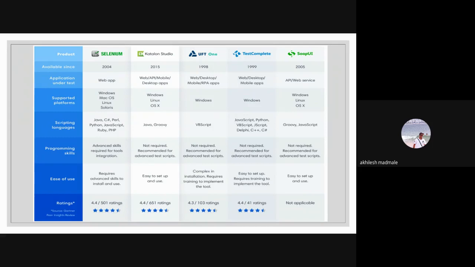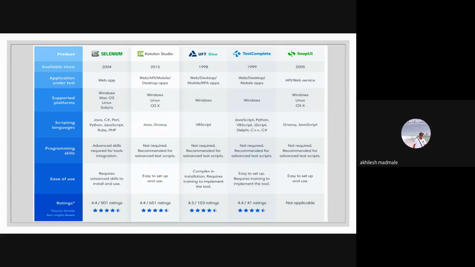So the oldest one is UFT, which we used to call QTP, and TestComplete came in 1999, and SoapUI was developed in 2005.